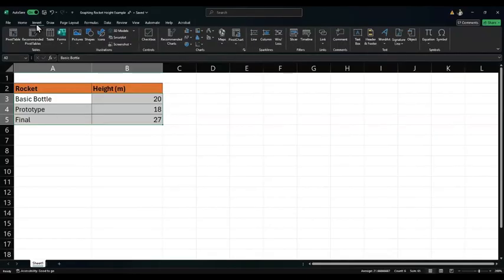So I'll click insert. Now I have over here, it says recommended charts. There's a whole bunch of different types. I don't want scatter plots. I don't want pie charts. I could do any of those, but what I want is, it's going to call it a bar chart, but the real name for that is a histogram.